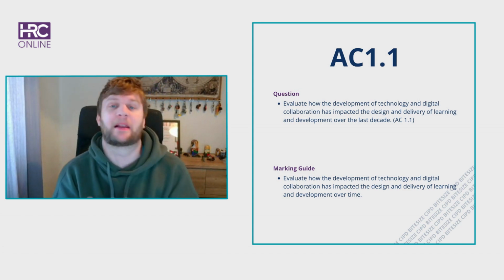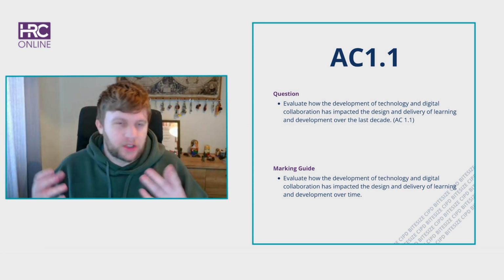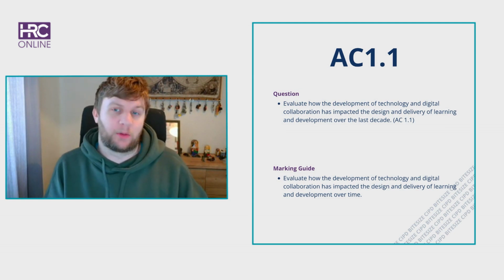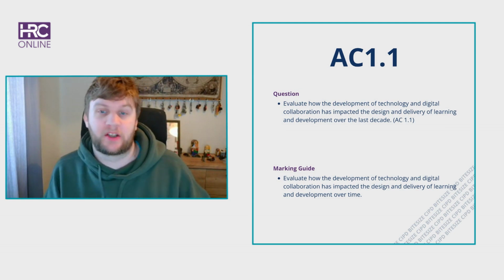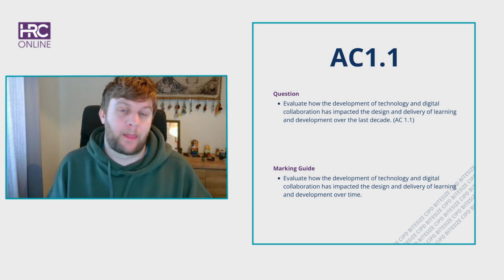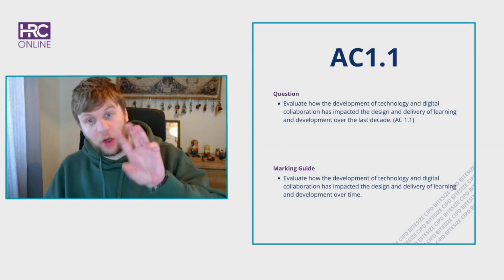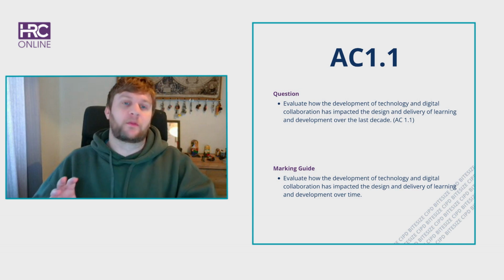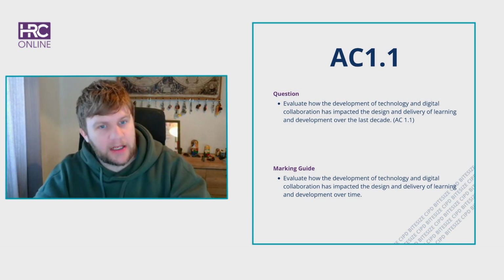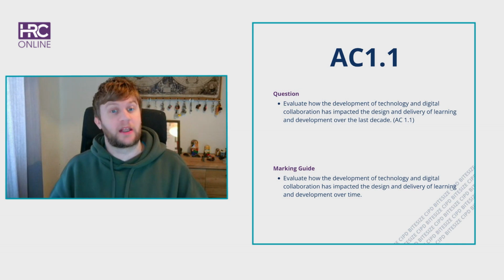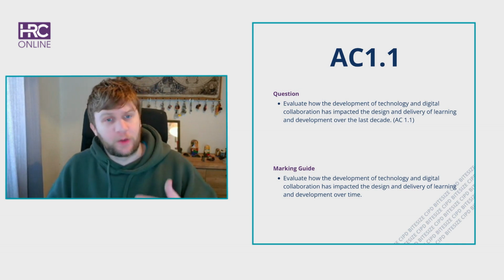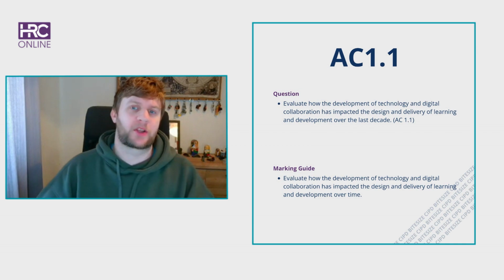Questions like this, I'm always a bit like, there's a lot of jumping around in the questions, so it can get really easy to miss stuff. But the marking guide is evaluate how the development of technology and digital collaboration has impacted design and delivery of learning over time. So I actually think that the core, the base, so for anyone that's not aware, you get 2 questions with CIPD. You get the scenario-based question, and the marking guide question underneath gives you a real insight into how to approach the question. Sometimes we like to look at the marking guide question for that reason.